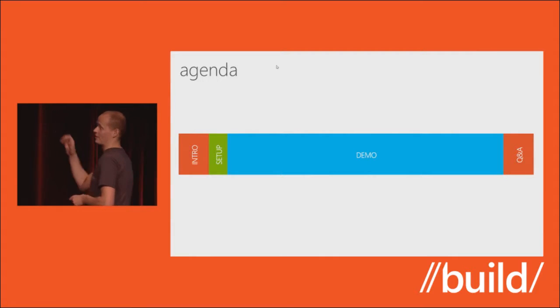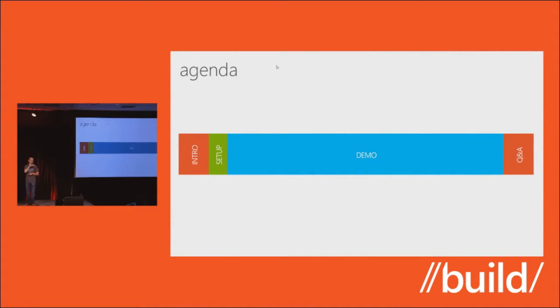So this is the agenda. I hope you like the look of this. We've got this intro now, which is me talking for a little bit. And then the setup, where I think we're going to just show you what the app is we're going to build today. And then we're just going to do a whole lot of coding and a whole lot of demo to try and build and connect a real-ish sort of social application. And then if there's time at the end, hopefully we'll do a bit of Q&A.